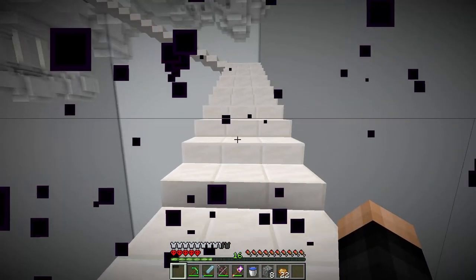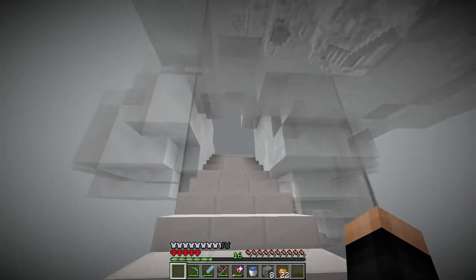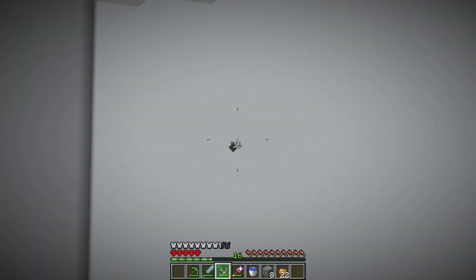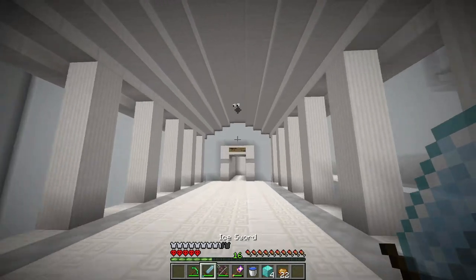And what is this? The Aether. Welcome to heaven. Oh my gosh. Wait, this is literally the Aether. Do I have to climb up all the way to the top? Wait, what the heck is that thing? Is that an arrow with googly eyes? What the heck? I hit it and I killed it. Okay. Oh, there's more. Hello, buddy.